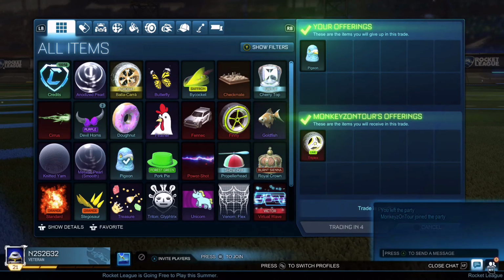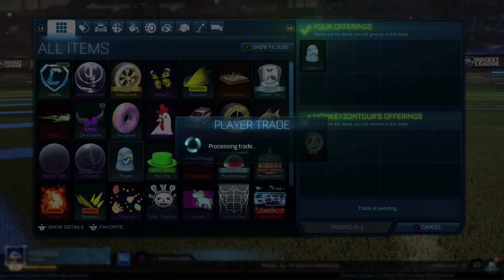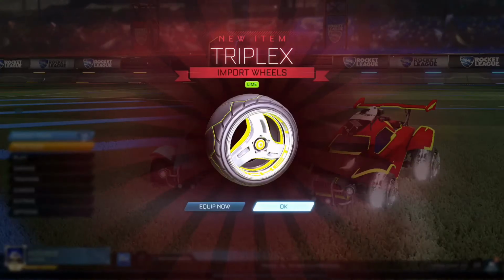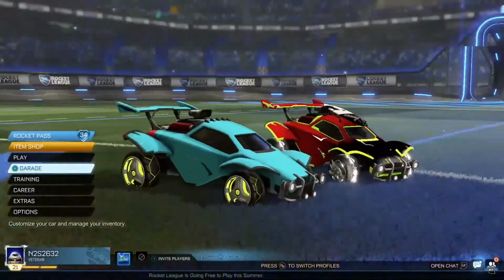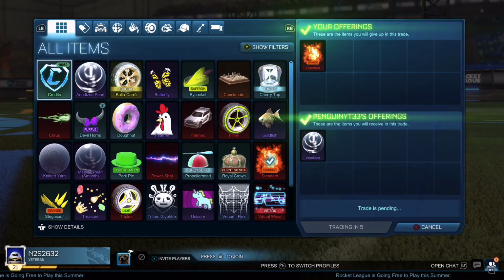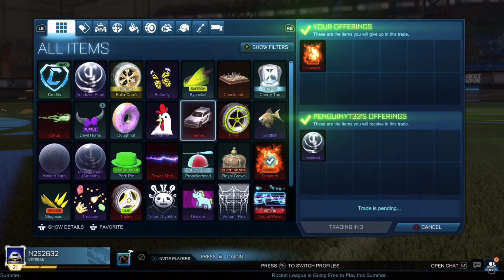Then for some reason, out of the blue, my friend just started wanting to collect Pigeon toppers, so I sold it to him for a wheel he never uses. The Line Triplex, they're absolutely awful, but hopefully I should find a trader that wants them and pays a little bit for them. Then actually getting a really good trade for this Orange Standard, it's around 100 to 200 credits.